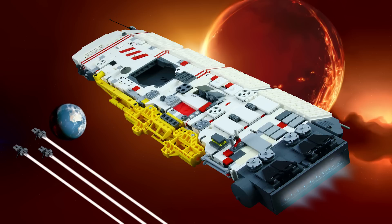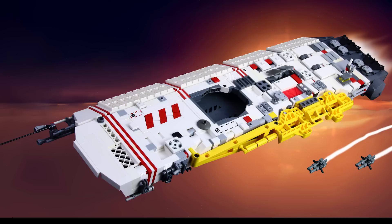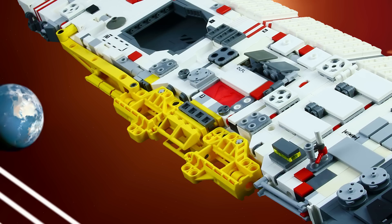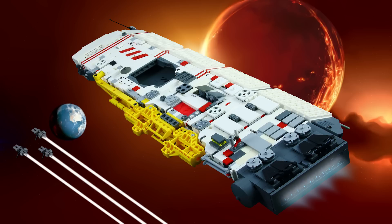This is one of several builds by Tim Schwalfenberg that depict ships from the game Homeworld. This one is the top panel of the ship, and I really like the use of this exposed bit of Technic. If a build is not explicitly Technic, it's usually a common strategy of the builder to keep their Technic pieces as well hidden as possible — they usually make up the internals for structural stability — but it's great to see how this exposed Technic really works to improve the overall look of the ship. I highly recommend you check out the rest of his Flickr feed.